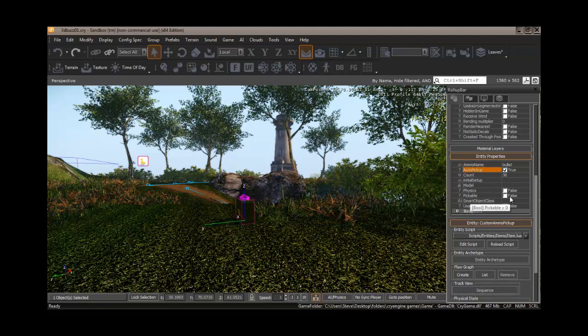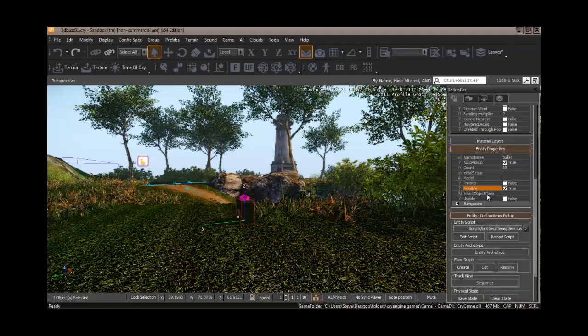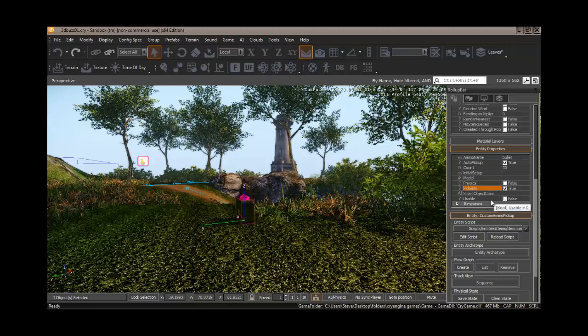Do we want it to be pickable? Yes, we do. Do we want physics to interact with it? As a pickup, not really. We don't want any grenades to go off and send this flying off into the thing. But you could set it up and send it shooting off into the water. And last but not least, under this properties panel, do we want it to be usable? Yes, we do. So we will set it up as usable. Then we'll look at respawn.